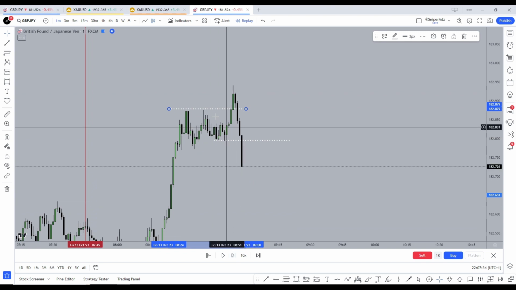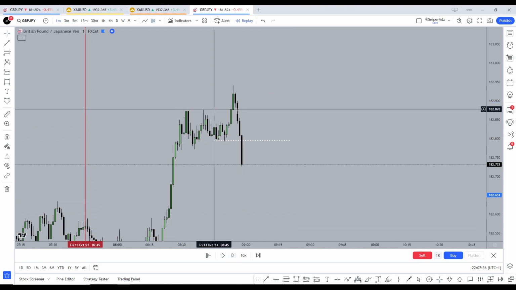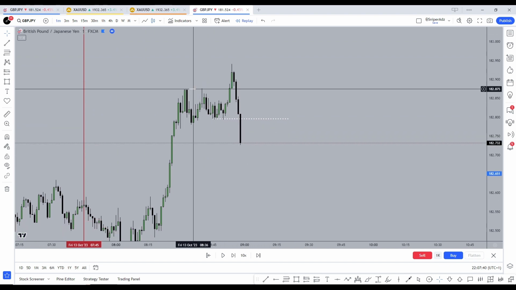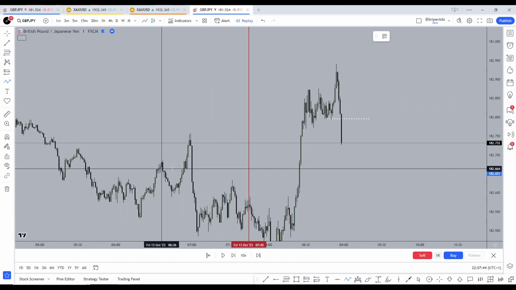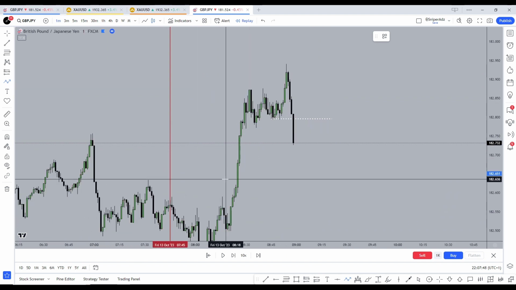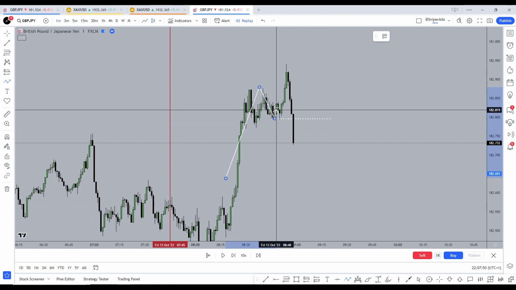Okay, now again, beautiful, nice push to the downside, as you can see right here. And again, this is GBPJPY. This time we're looking at it on the 1-minute. So you can see the highs getting swept right after that first market structure was formed. So again, just to recap, we had these highs right here at 7:45. We wanted to see swept on the 15-minute. Now that it got swept, we created a little bit of structure in the 1-minute time frame.